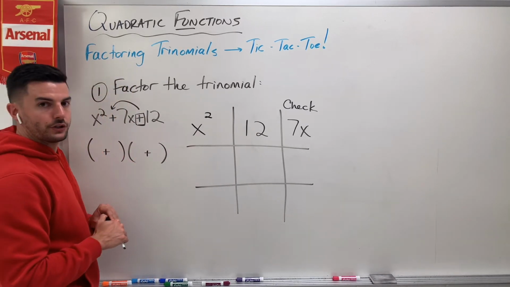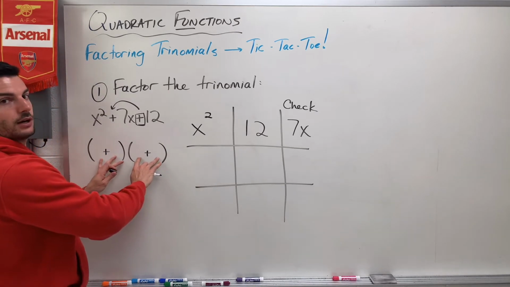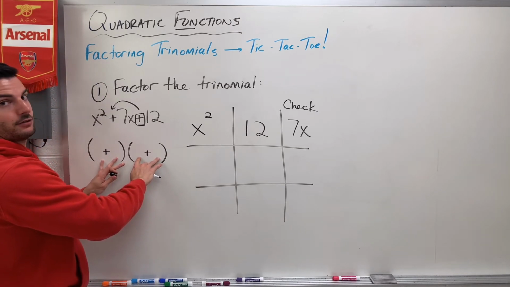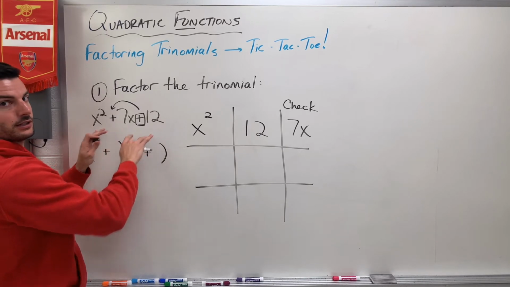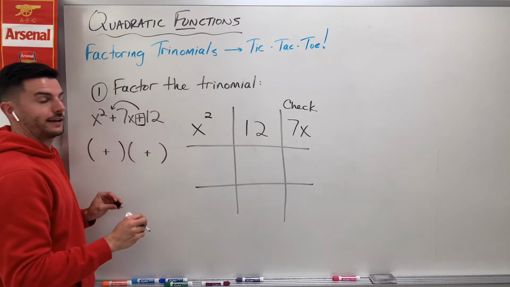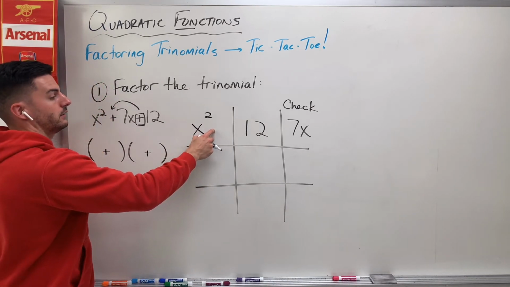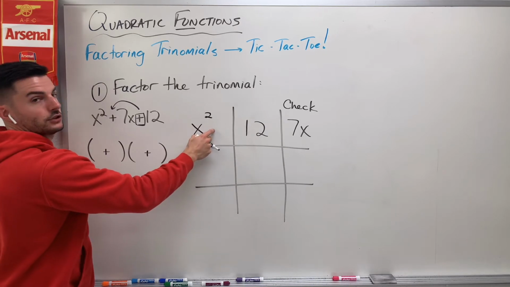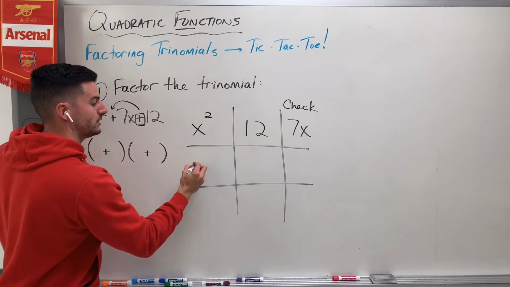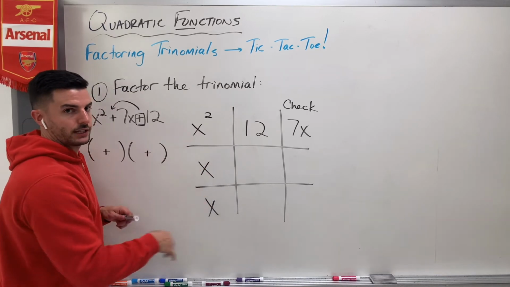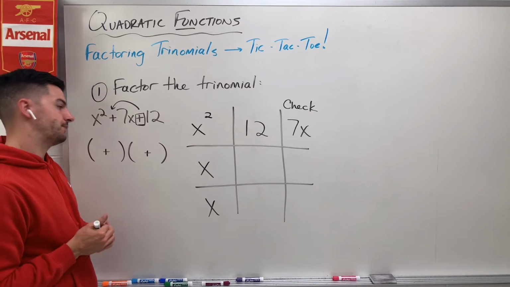So what we're wondering, again, the big question with factoring is, I want these two groups to multiply back. If I FOILed them and redistributed them, I want it to end up like this as an answer. So I have to ask myself, what two things multiply to give me x squared? And that's tricky. These are almost always going to have an x involved, because x times x is x squared, and we know that.